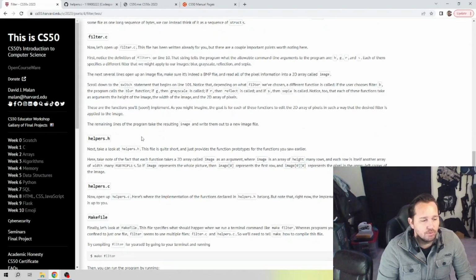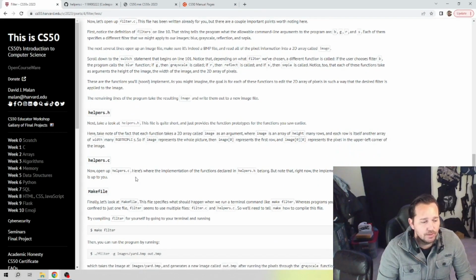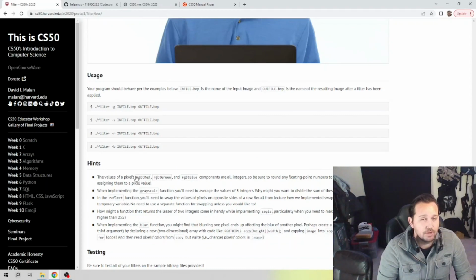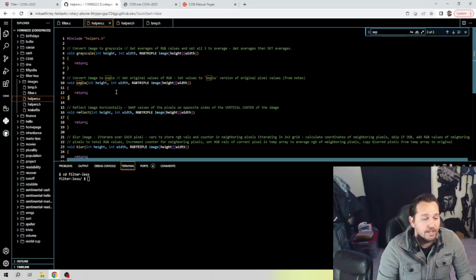You can see that we're working on the helpers.c file here to make those, and we're going to get started right now. We're going to take a look at this program, see what it provides you, and see how we can help add some notes to code it. So let's get started. Alright guys, hopping in here, we have our filters here.